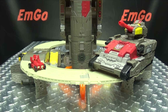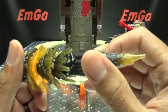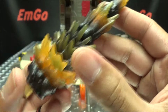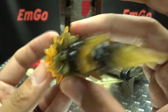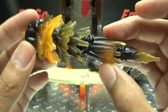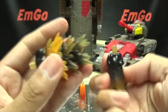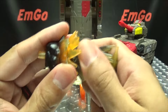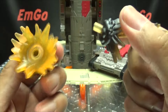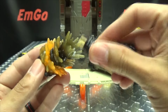And as far as accessories go, Omega Supreme does come with effects parts. That's right, he can bloosh. So you get this effects part right here. It's an orange with black. It looks more like explosions than a gun firing, which I guess is the intent, but still pretty cool. And this comes apart into not one, not two, not three, not four, but 5 separate pieces.